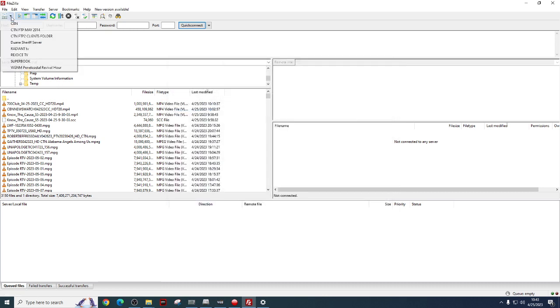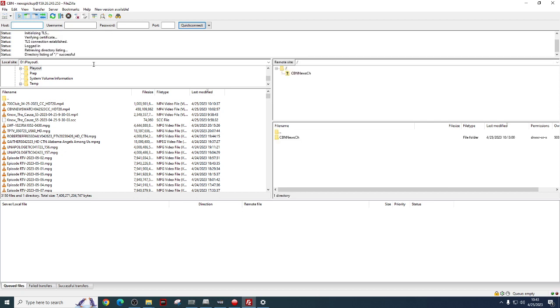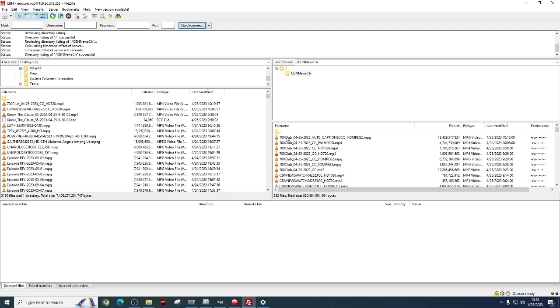So we go up here on the drop-down menu. These are CTN. You see the different companies, different computers out there through the internet, but we want CBN. So the status is always displayed up here, connecting. So it takes some time. Okay, our computer is on the left. That's us. You're looking into the hard drive locally. Their computer's on the right, so we want CBN News Channel.